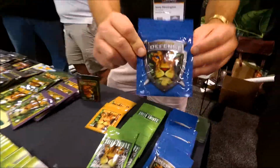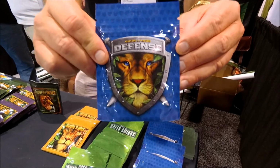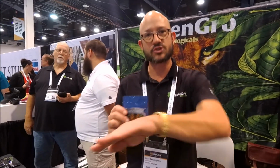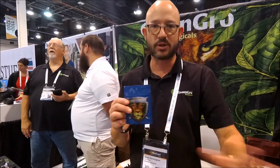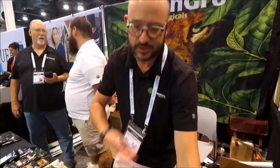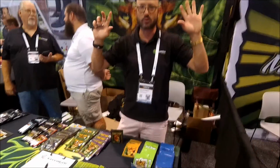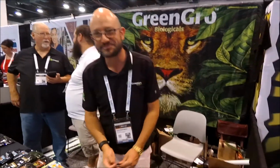And then this is our Pride Lands Defense. It is a certified organic pest repellent. Its main active ingredients are clove, garlic, cinnamon, peppermint, white pepper, and mustard powder. And the inert carriers are oyster shell, silica, and soybean meal. So the silica and oyster shell are coarse and act as that sort of barrier for soft-bodied insects. They don't like crawling over it. And then the smells really upset all of the other pests. Their receptors, they just don't like it, so they get out of dodge. They go over to the neighbor's property.